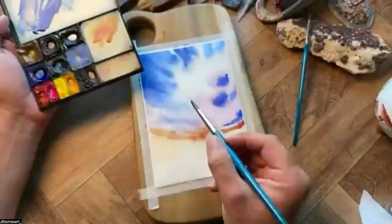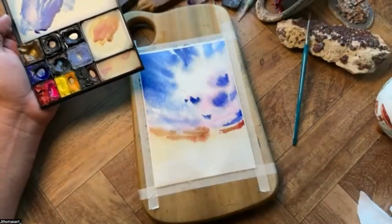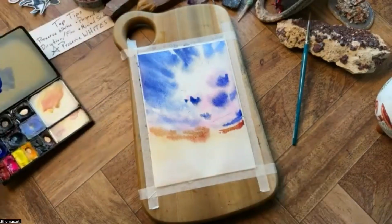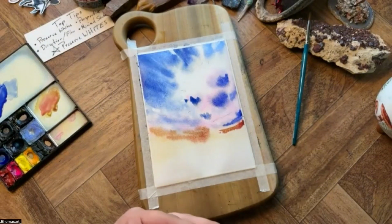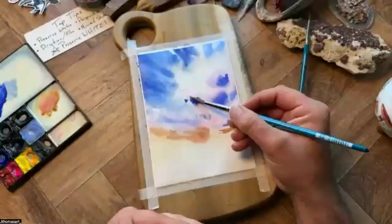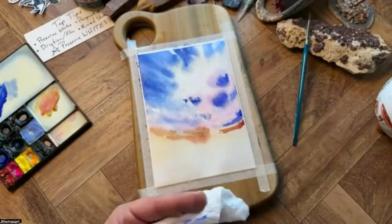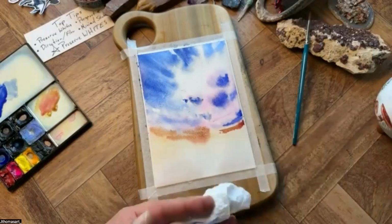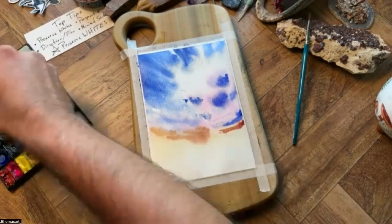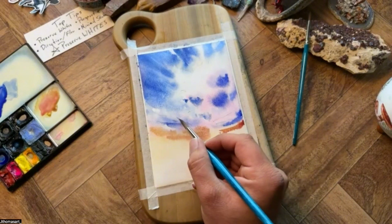Let me take a little bit more of that blue, create some more shadows here. I just don't want people to be intimidated by the skies. We did an entire year with our community, which I got to give a shout out to. Best community on Instagram for sure. But we did an entire 53-week challenge of skies. And I want to say everybody grew from it. I didn't see anybody really fall off. Everybody feels a little bit more confident. Just keeping all the flow coming this way.